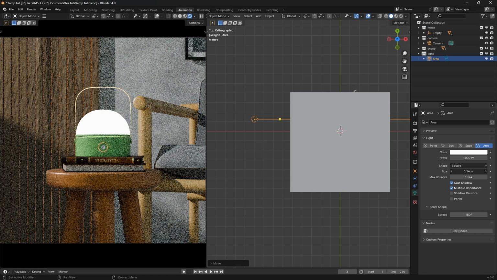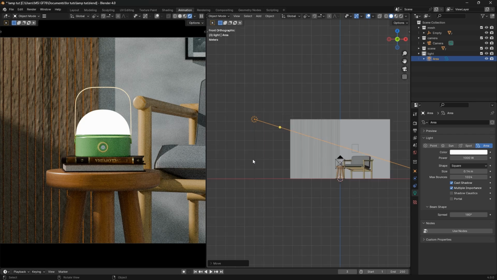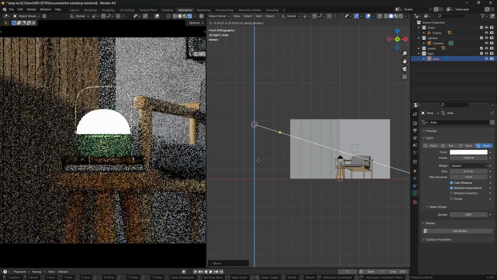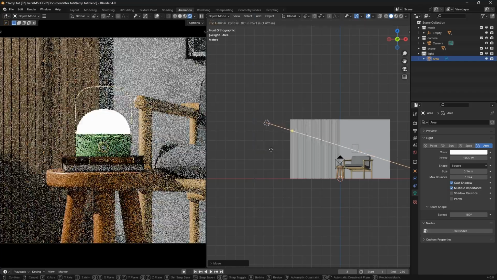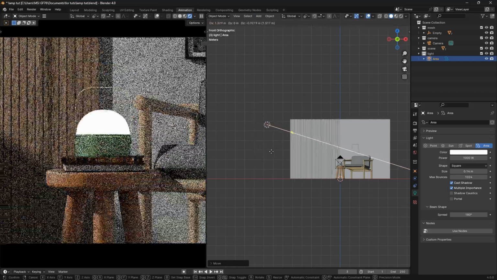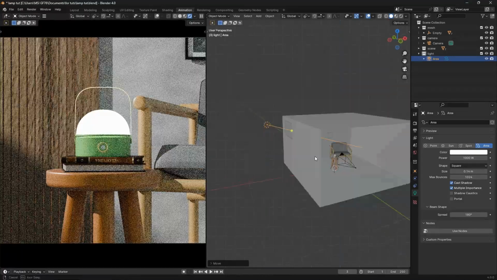The shadow here is harsh, but that's how a realistic shadow reacts. If the object is close to the surface, the shadow is harsh, but if it's further, then it becomes a little bit soft. So I'm just going to keep moving this till I get my effect. Let's see. All right, so now let me move the window also.